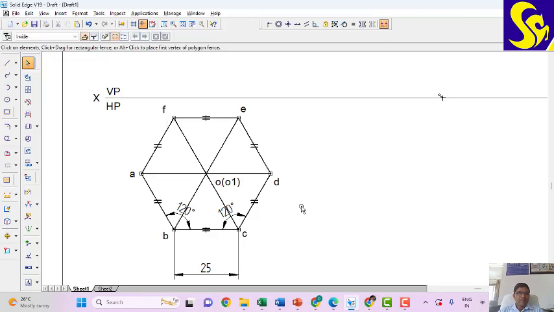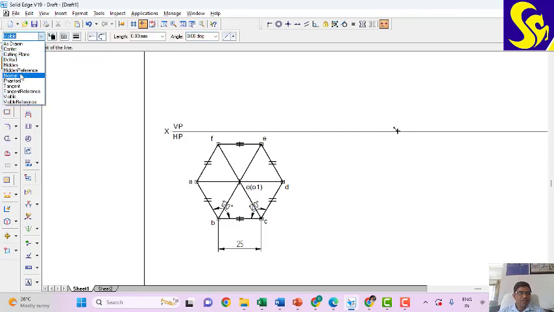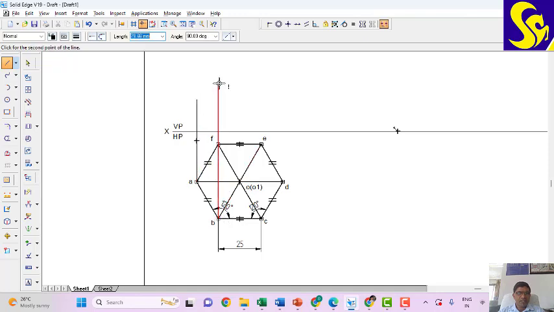Alright, once it is done, let us draw the front view. I'll use the normal line and draw the projectors from all the corners of the base just above the XY line.